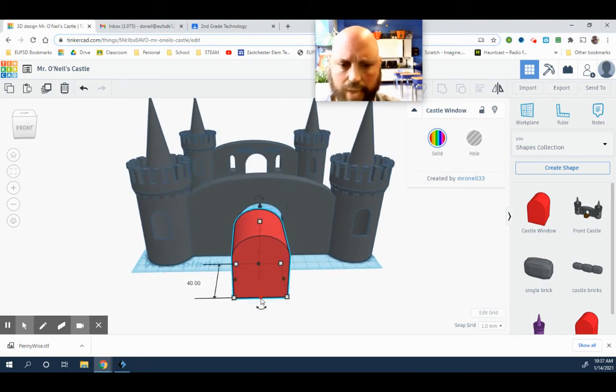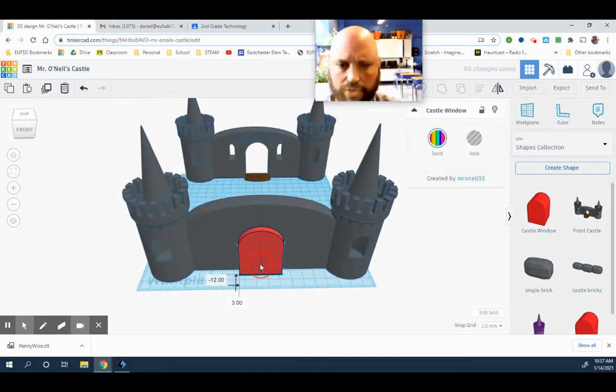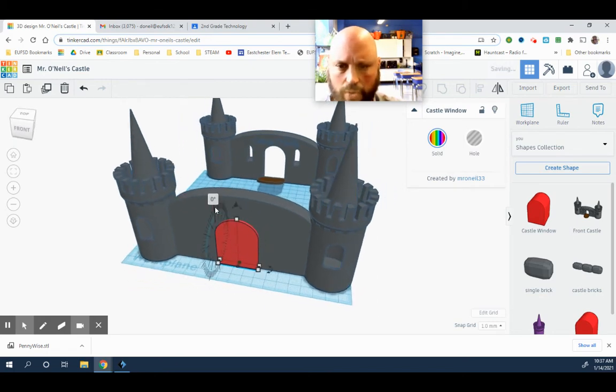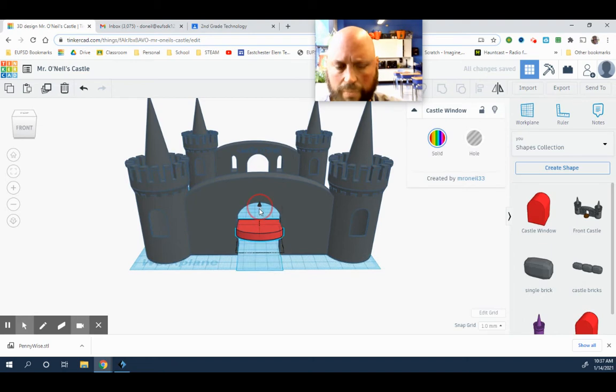So I'm going to take this square in the front and I'm going to drag it that way. And I'm going to make it look like a nice castle door drawbridge. So I'm going to place it in there, and I'm going to grab these corner arrows, and give it a nice angle, like as if it's opening. Okay, and you can choose that angle. I'm then going to lower it back down to 0.